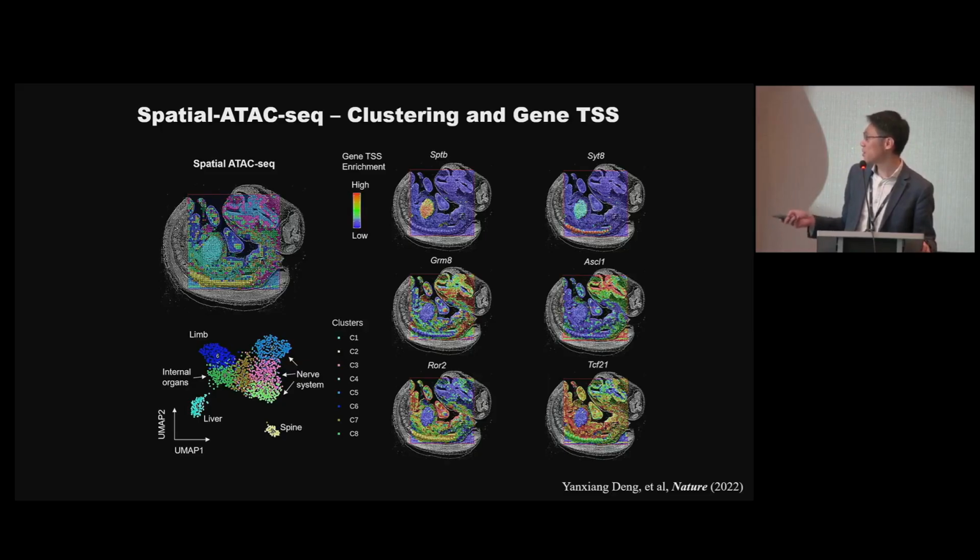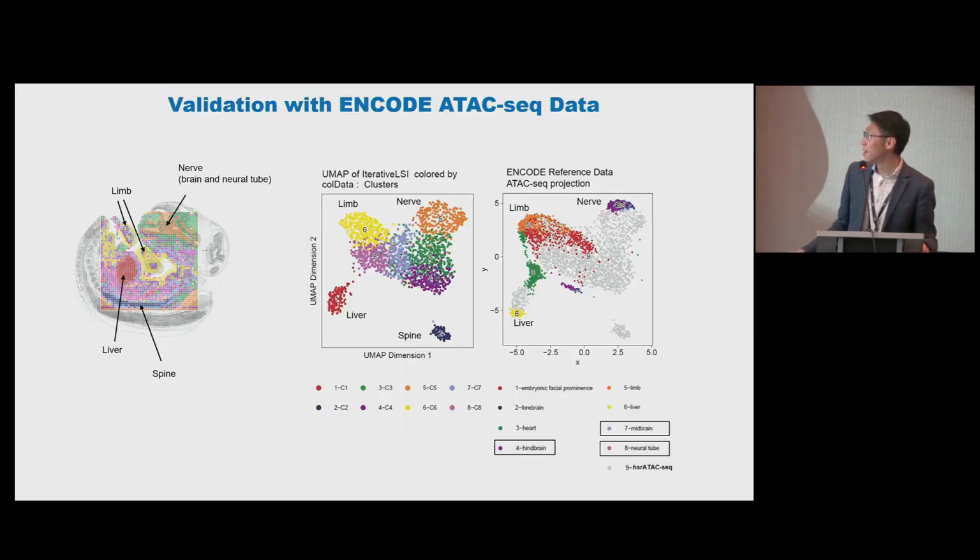I think those, in particular, are strongly associated with neuronal tissue development. Now you can see how those genes, or the loci, started to open. You can directly visualize that in the tissue. We also benchmarked our data against the standard ENCODE reference data, I believe from Professor Bing Ren's lab. You can see the co-embedding clearly shows strong concordance, like limb versus limb, but we see much more granular data points, because our data is pixel by pixel mapping across the entire organ, and this is sort of like a micro-dissected tissue to perform ATAC-seq.